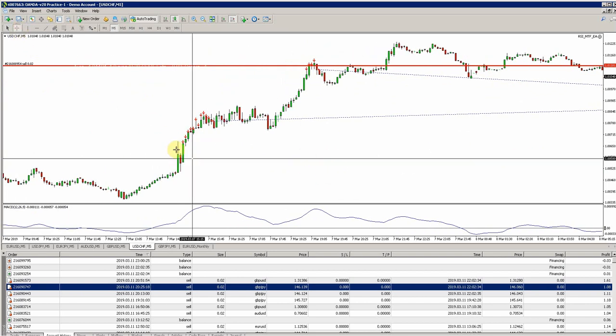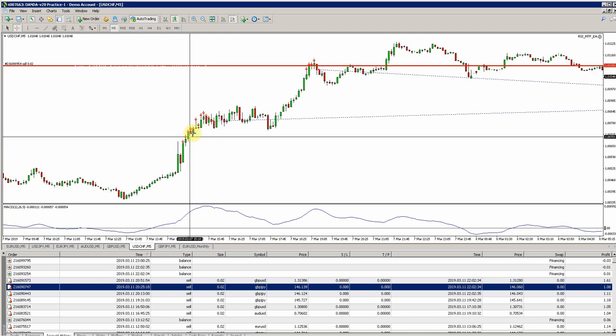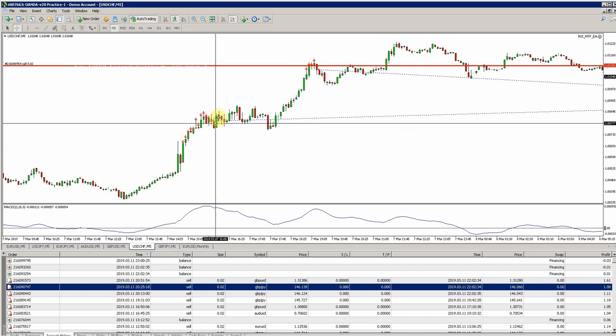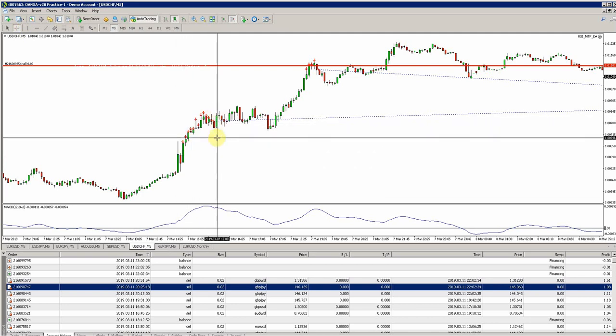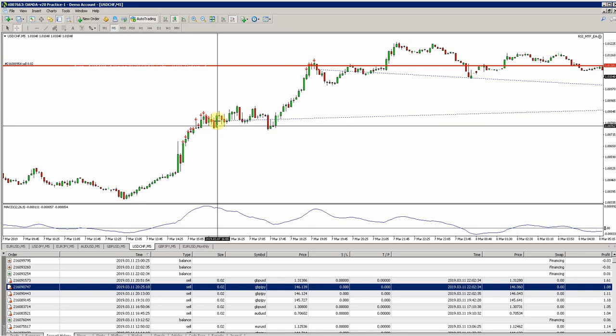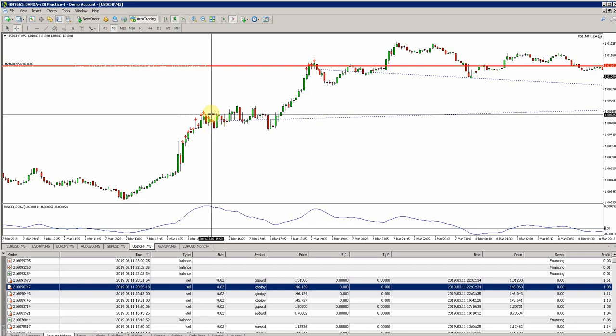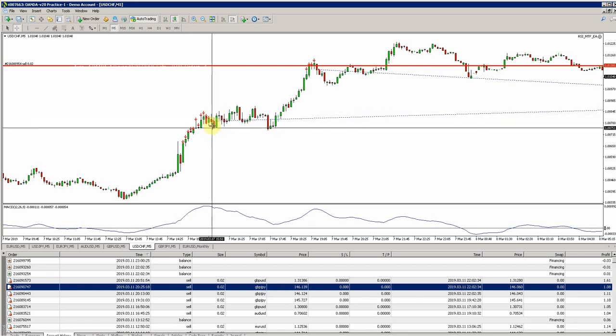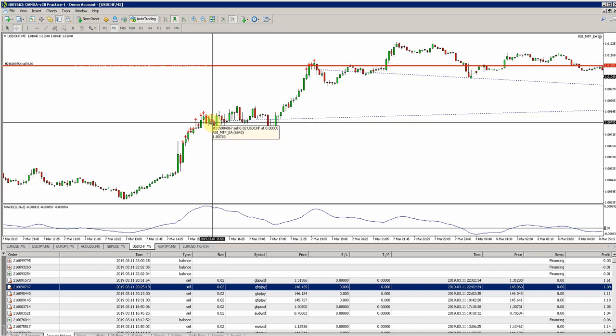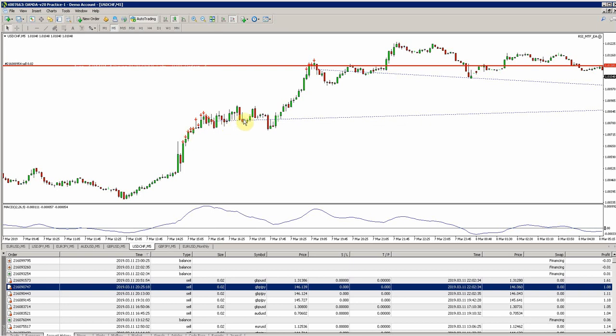Okay, so overbought. This bar here was the first bar that wasn't overbought. So it creates a sell trade over here, and as you can see, it only made like 2 pips and then went completely against me. And then it went overbought, overbought, overbought again. This bar came out of overbought, and therefore it's created a new trade here.